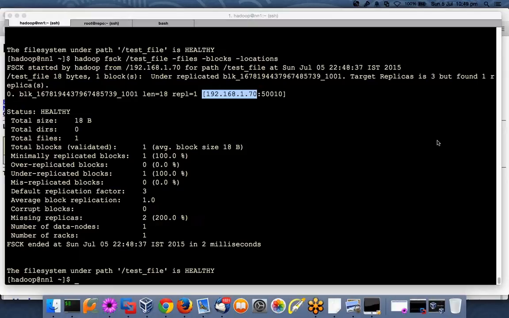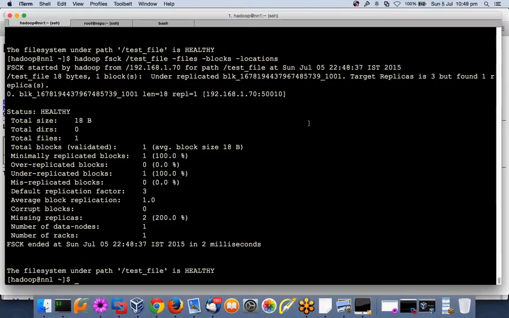A question from Shiva: is there any reason HDFS is not created directly on the raw disk instead of mapping? See, if we went that way, we would have to change the architecture. As I said, the Intel platform does not support a block size greater than 4 kilobytes, so I cannot directly write there.